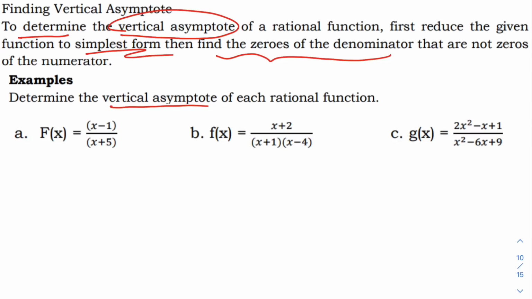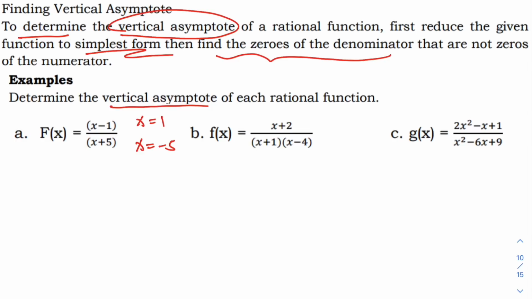So, dito guys, ang zeros ng ating numerator, observe nyo lang, or by inspection, yung zero ng ating numerator is 1. Tama? Pagka sinet natin si x equals 1, magiging 0 yung ating numerator. Sa denominator naman, ang zeros ng ating denominator dito is x equals negative 5. Tama? Pag sinet natin si x by negative 5, yung denominator natin na x plus 5, magiging negative 5 plus 5, which is 0.